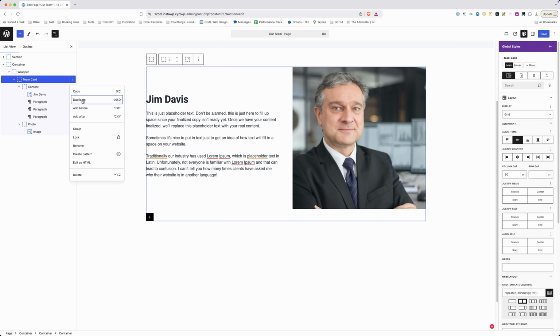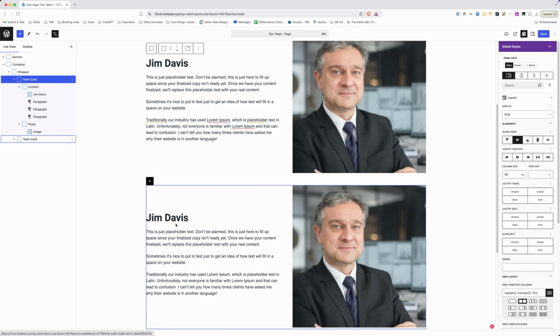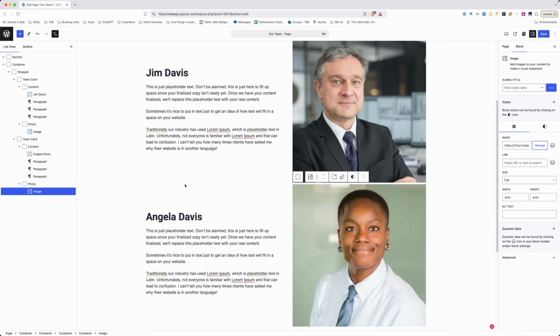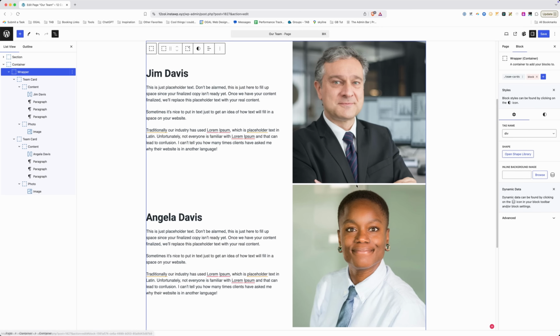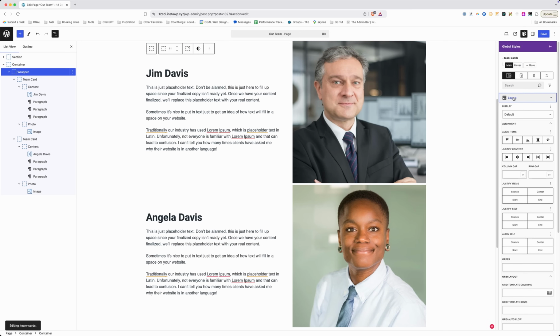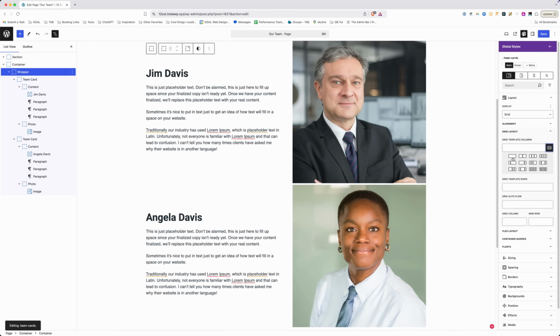So I'm just gonna go ahead and duplicate it here and fill in the information for our next team member. So now we have all of Angela's information in place, but we can see we need to add some space in between these two team members. So I'm gonna go back to our wrapper that's holding all of these. We'll go into that team cards class. And I think to create that space, I'm also just going to use CSS grid here. So we'll change this to display grid. We'll make sure that it's just a one column layout because this entire card needs to wrap the entire space here.